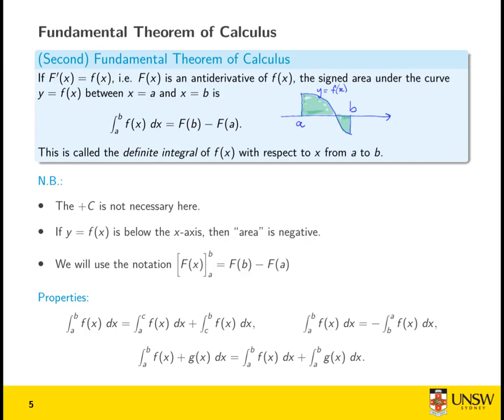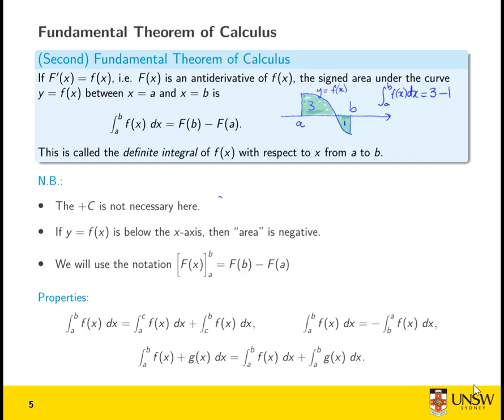So for example, let's say that this area is 3 square units and this one is 1. When you calculate the integral of f of x dx between a and b, what you would get is 3 minus 1. The reason for the sign being an area above the x-axis is counted positively and one below the x-axis is counted negatively. The theorem says you need to find an antiderivative of little f of x, and any one will work, so you don't really need to have the plus c. Usually, since you can pick the one you want, you pick the one where the constant is 0.